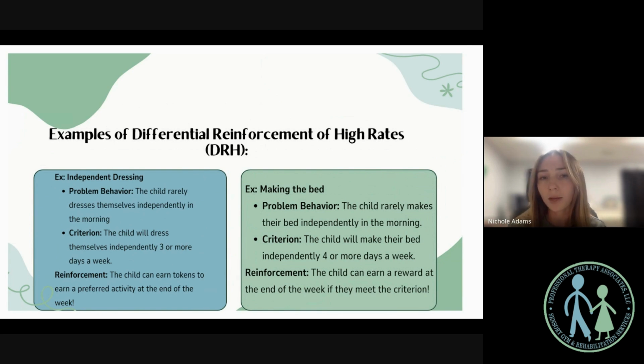Another example would be making the bed. The problem behavior is that the child rarely makes their bed independently in the morning. The child can be reinforced when they make their bed independently 4 or more days out of the week. And reinforcement could be if the child can earn a reward at the end of the week for meeting the criteria.